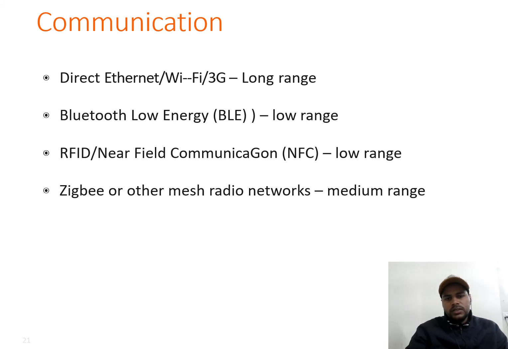RFID and near field communication are also very low range, almost less than a few meters. This communication protocol is used when the devices are very close. Another commonly used communication protocol is Zigbee or other mesh radio networks, which have medium range, when the distance is not so short and not so long. We use these protocols for communication.